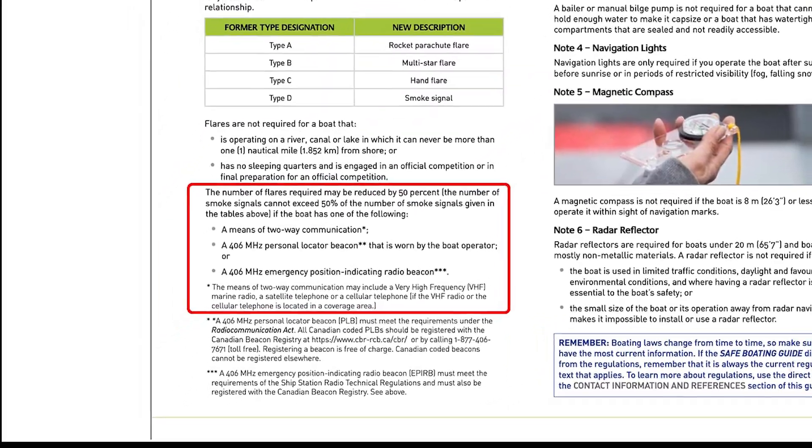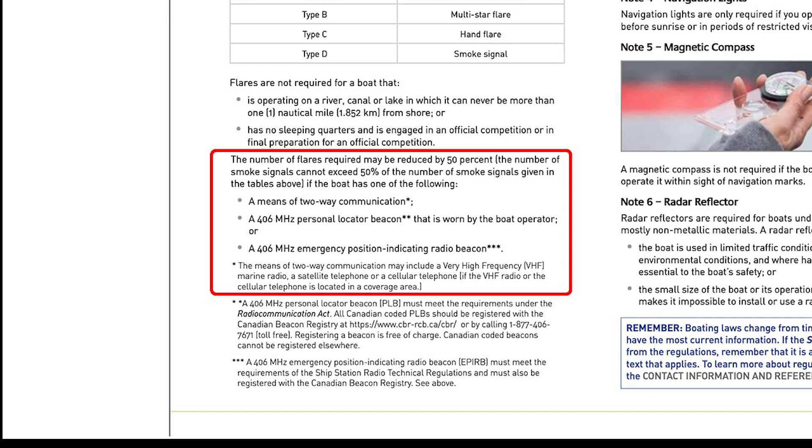If the police or Coast Guard board you and you say 'I didn't know,' that's not really an excuse. Make sure you know the minimum equipment requirements for your boat and that you're up to date. Sail Canada also puts out a list of recommended equipment — things like first aid kits. VHF radios used to be recommended; compasses used to be recommended but are now required. Technically a VHF radio is not required, but you must carry twice as many flares if you don't have one or a cell phone with service for the areas you sail in. Softwood tapered plugs in case of a through-hull failure are also on the recommended list.